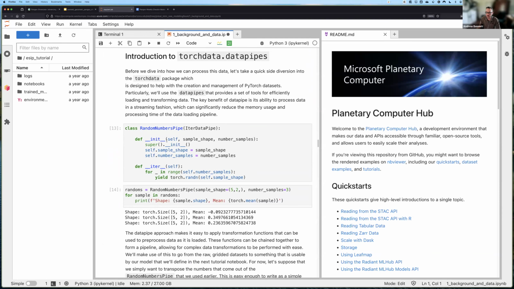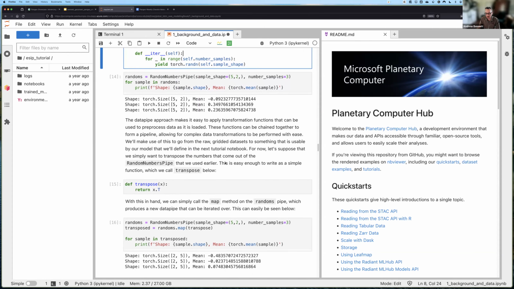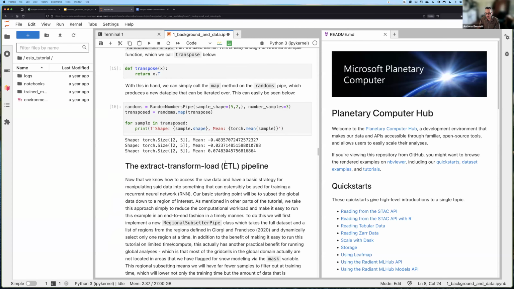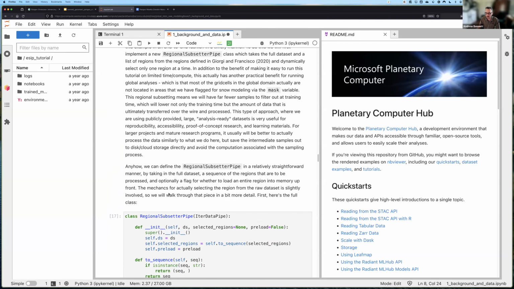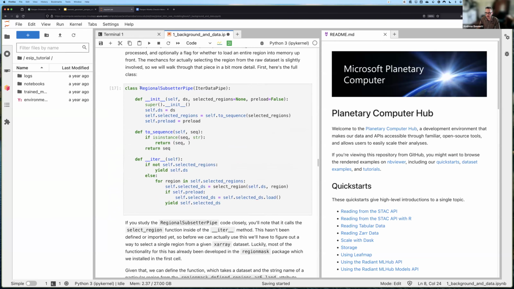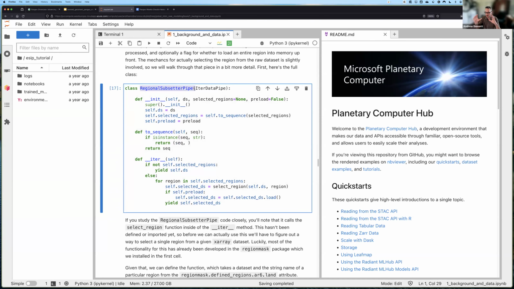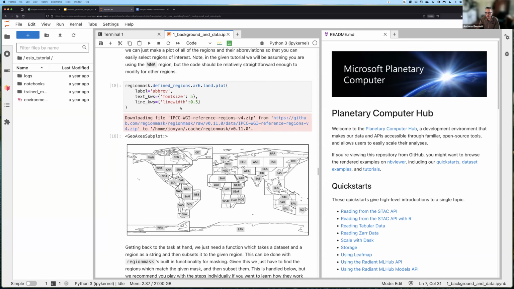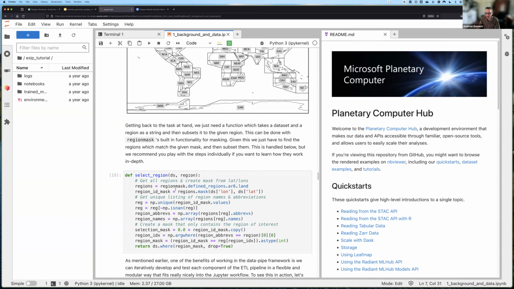machine learning? So then we have to walk through why you need to sample your data, and what's a way that you can sample it. So I give a toy example first of how this data pipe thing works and why you want to use it. And then we finally bring it back to our full dataset where we start to do things like subset out the region, pulling it from the global to just a small section, and we talk about how you do that.